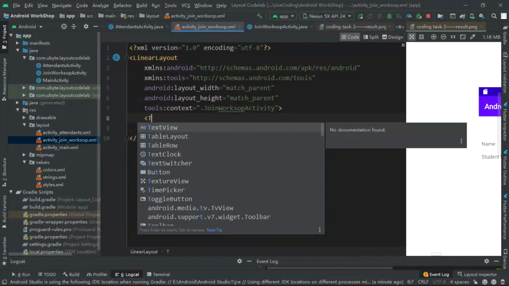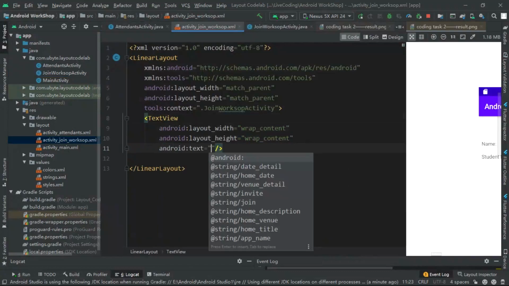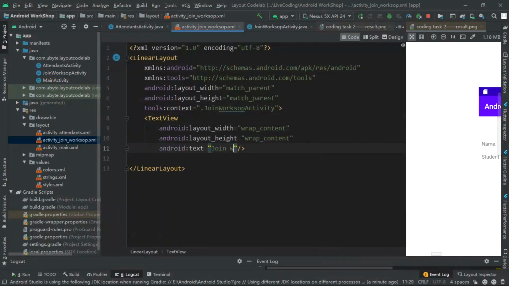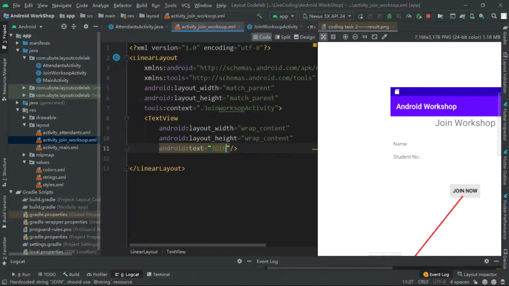So as a test, to ensure that this one is working fine, I'll simply create a text here real quick, and I'll say that this is the join workshop. Actually, why don't I just use this one as the title which you have here. Let me simply write this one as the title we shall use here. Join workshop. So it means that if we have set up things really well, when we open this activity, it is supposed to show the join workshop word here.